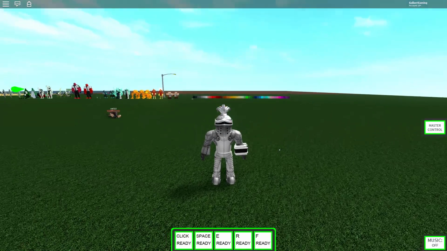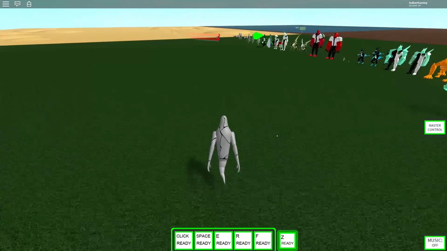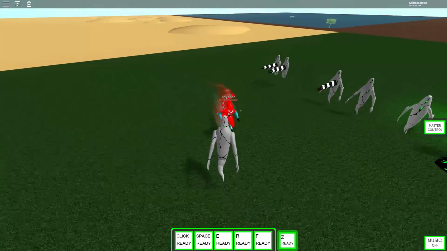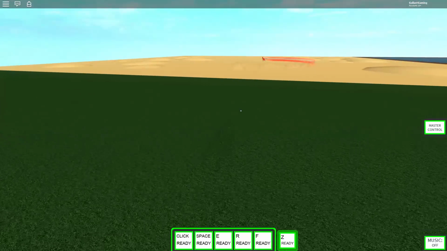Of course, if you didn't already know, Ghostfreak got a huge update since the last time we played him. Let's just use our master control and switch to him. So, as you can already see, he has a couple new abilities. Of course, he can turn invisible still, but watch this.